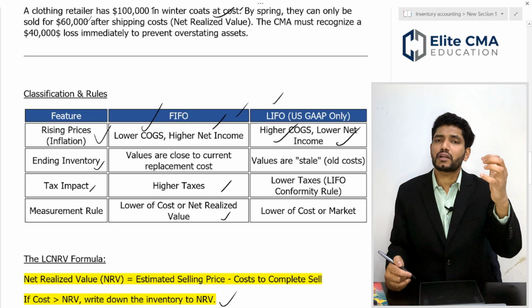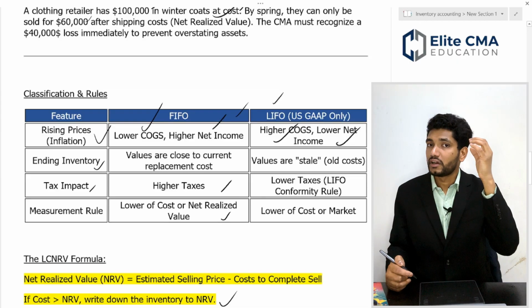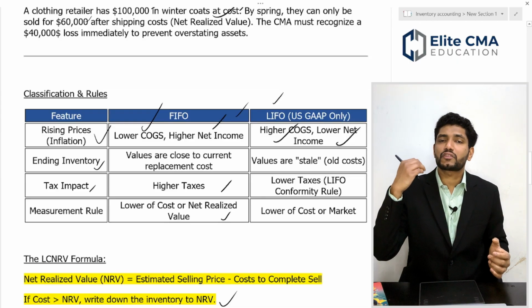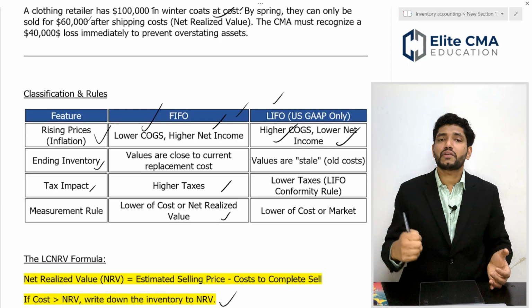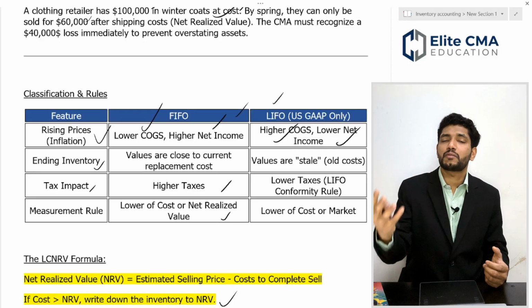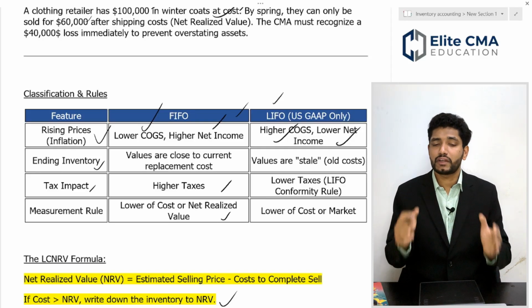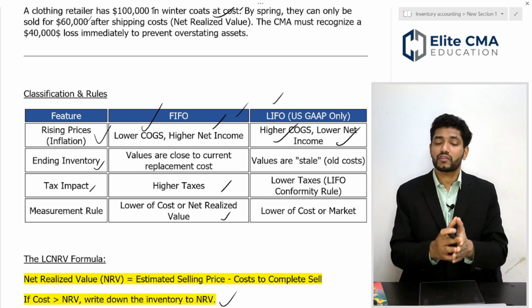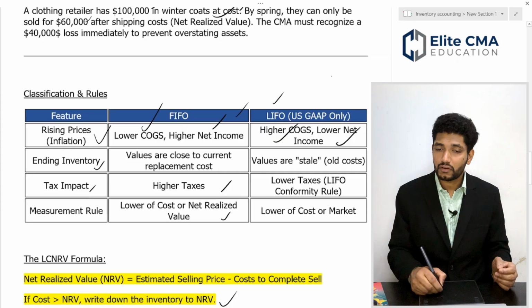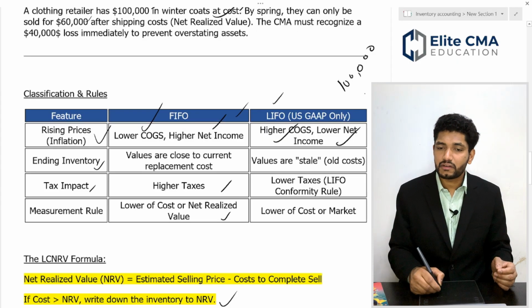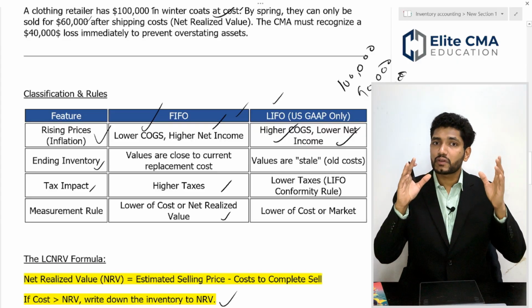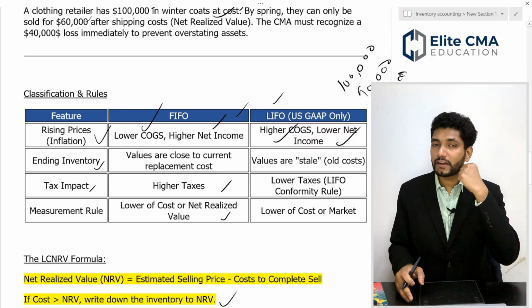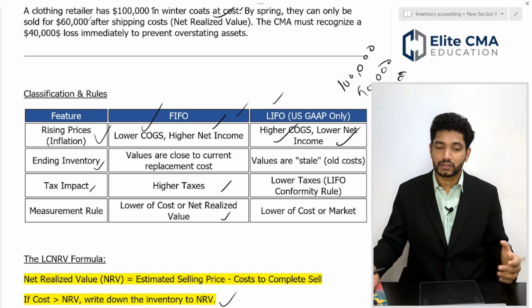If the cost is lower, then you have to consider only the cost as your inventory value. If the net realizable value or market value is lower, then you have to take your net realizable value or market value as your inventory value. So, is there any difference or any loss in this process? Suppose your cost is 100,000 and your net realizable value is 90,000. So, there is a 10,000 loss. This 10,000 loss you have to immediately report as your inventory valuation loss in your profit and loss account.